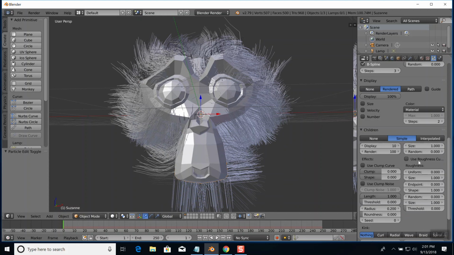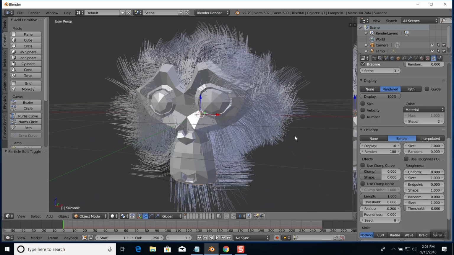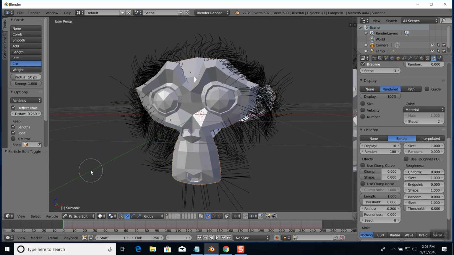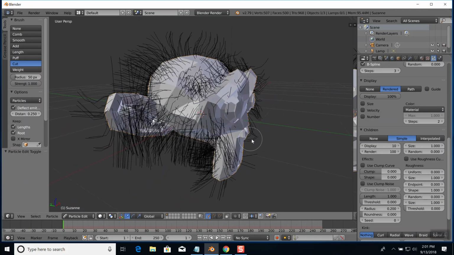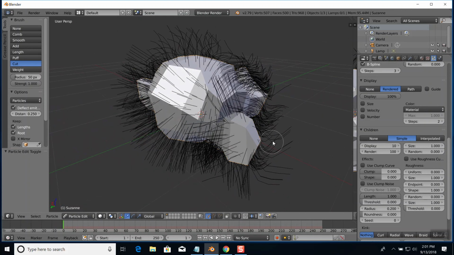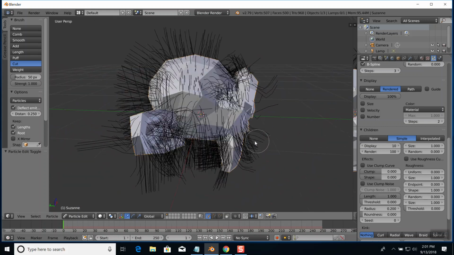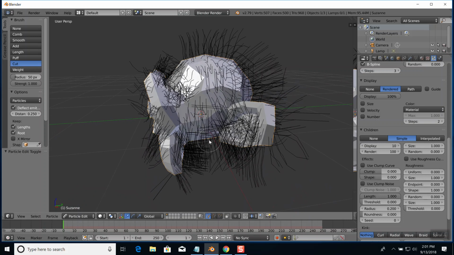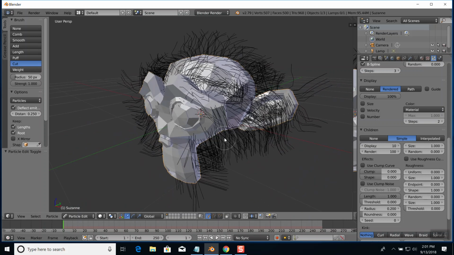The idea behind it is, it's a lot of hair, isn't it? But you go over to the particle, and how many do you see? Looks like Suzanne, that's her name, is bald, or going bald. There's not many hairs, right? That's why a particle system works. A particle system by itself is you define a particle, and hair can go out a certain length, can it? How about a light? Can it go out a certain length?